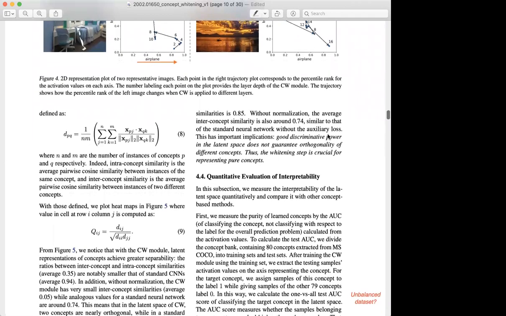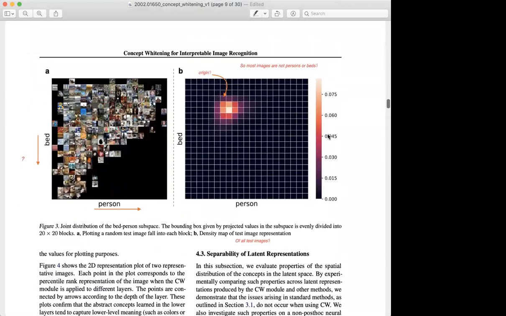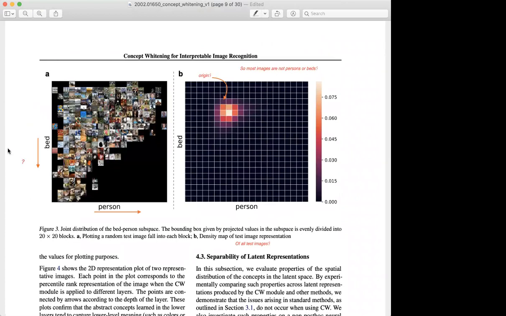Okay, what other experiments did they do? Then they did this one here, and I think they've got some of the descriptions wrong, in that they said this axis runs the other way. They started plotting images based on how strongly they're associated with this concept, taking a random image from each quartile, or each bin. And so here we see that as the bed concept is activated more highly, we do get beds down here. As the person concept activates more highly, we do see people. And they do note that a person in a bed is in the intersection, where you would expect it to be.